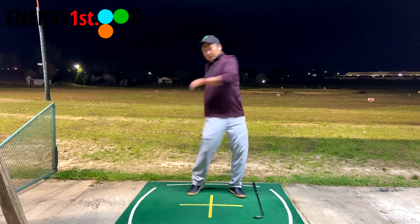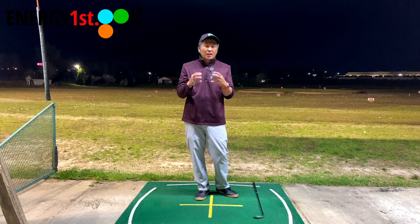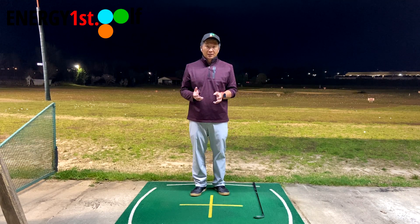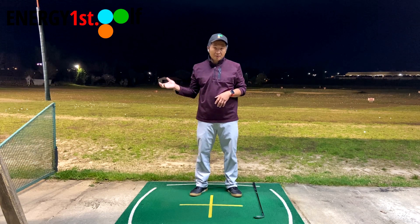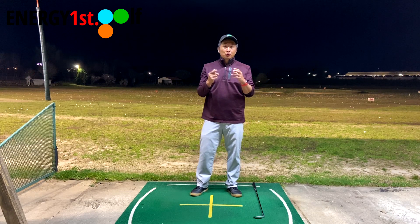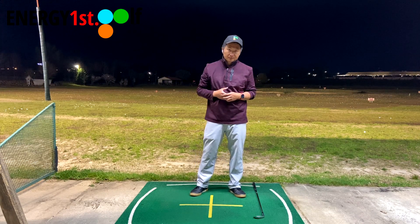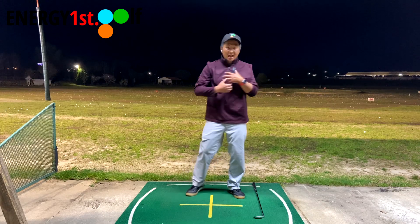I'm going to do it one more time so you can see it. The truth is you actually have to allow that to happen. When we're talking about the golf swing, that is a lagging feeling, because when you're swinging your body, the arms actually lag behind you a little bit. So after you do this drill, you can tell yourself: the left side is much more prompt, but the trail side — I have to allow it to sling.